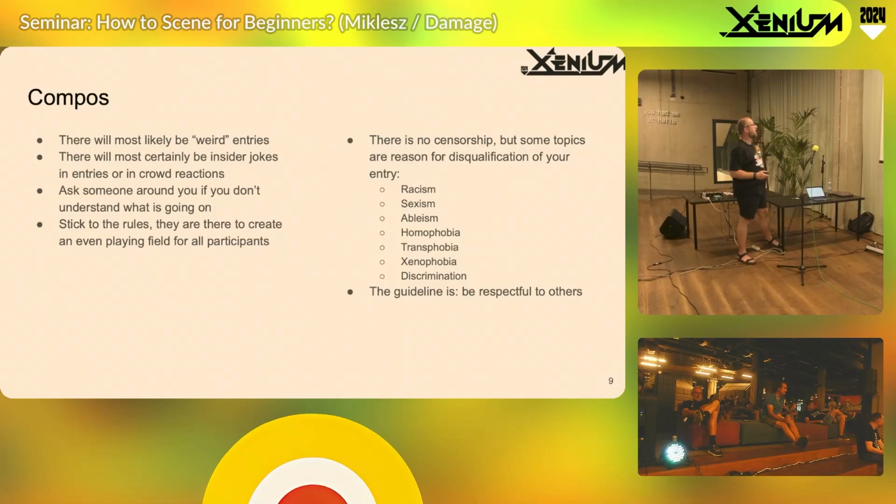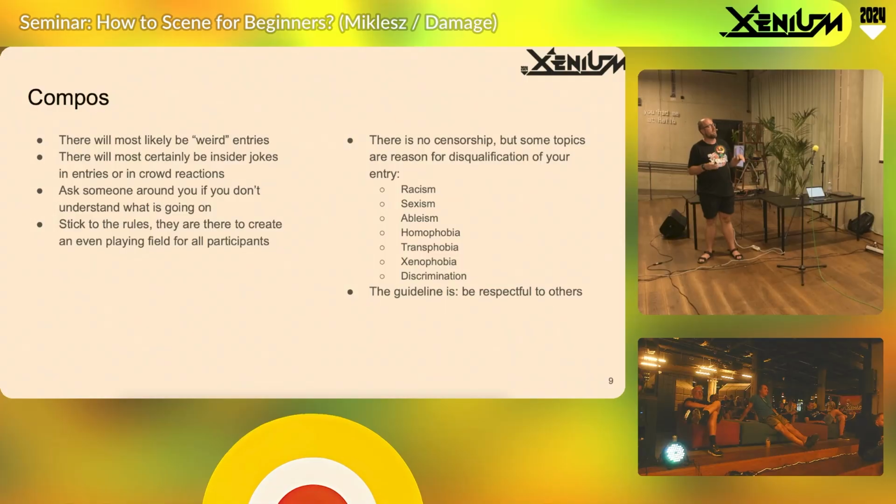And about the compo rules. If you want to submit anything, you can expect some rules. First of all, please be warned that there will be some weird entries submitted. You will see some really strange productions, so be prepared for it.